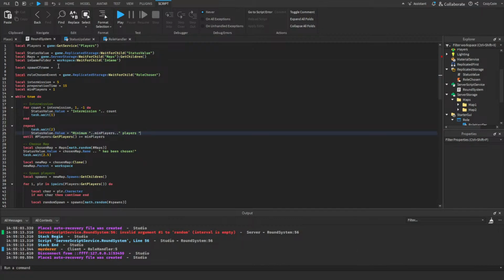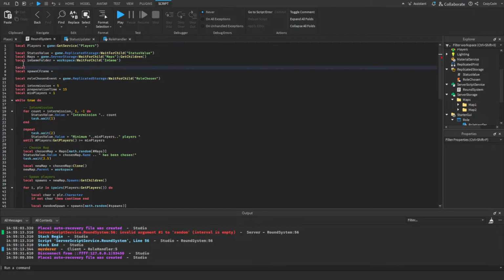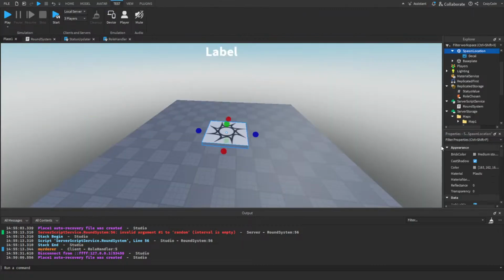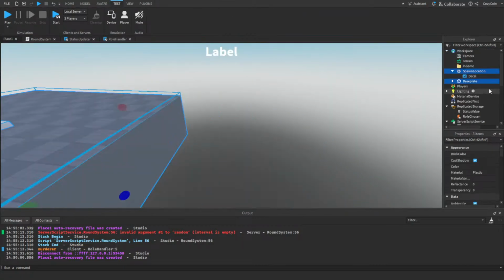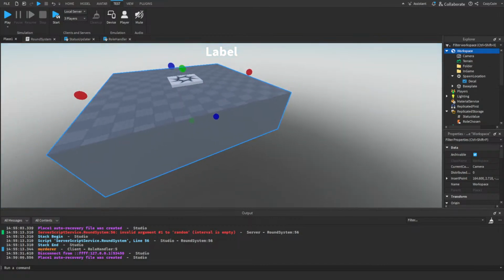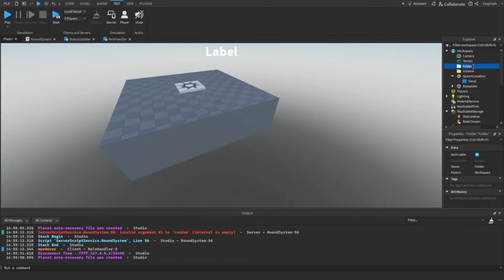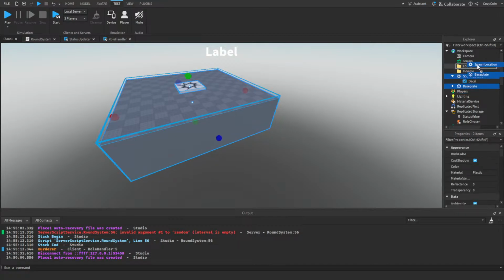Okay, spawn C-frame equals the lobby, which we probably need another variable for that. Folder. Put all this into here.